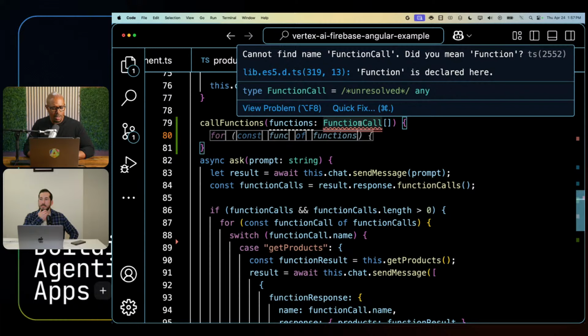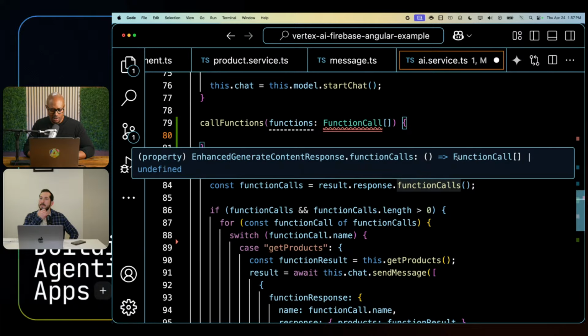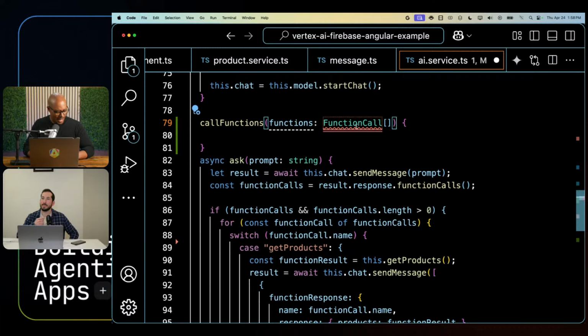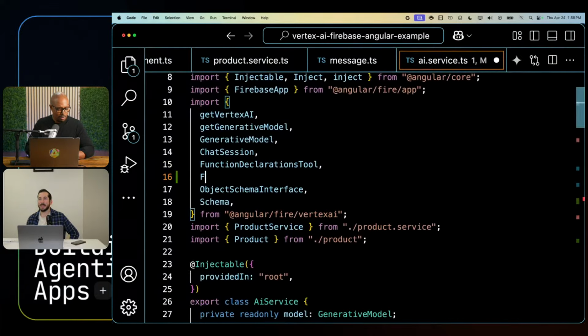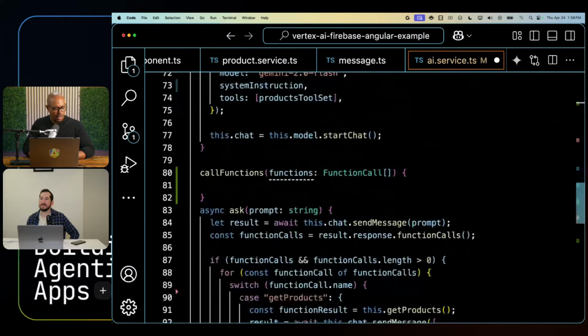Oh, because... okay, did I spell that wrong? That's not what I mean. I mean specifically this. It's right there. Oh, did I not import the symbol? Yes, we've got to import it. Yeah, okay, fine, import it then. Don't be mad at me. Where do you get it from? Probably here. Probably function call. Yeah, all right. I mean, you know what you need. I don't know why you're mad at me.